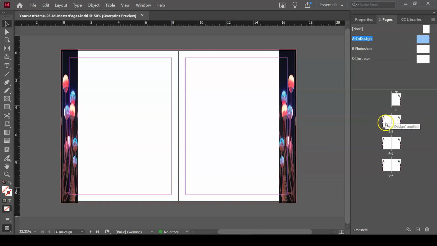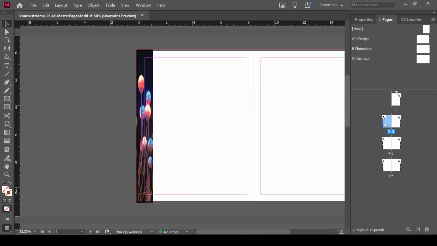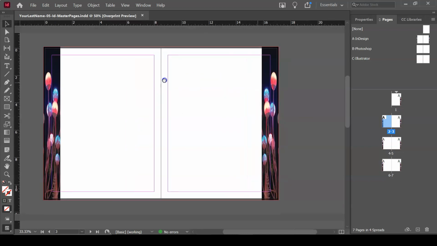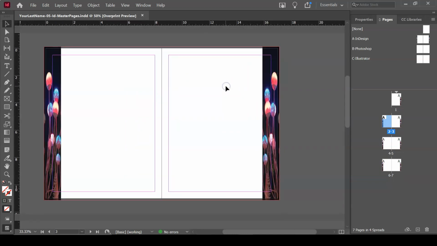Let's take a look at one of those live pages. If I double click on page 2, I double check in the lower left corner that I am on page 2. I'm on my selection tool. And if I try to select this graphic on either side of the spread of those live pages, it's not letting me.